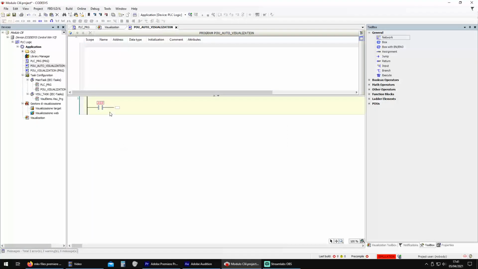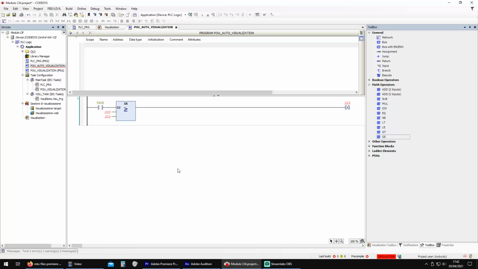Now we have to add a contact, set as true, a comparator, which can be found under math operators, and for example now I'm using greater or equal, and a set coil on the output. The first variable of the comparator has to be the water level, and we are setting the bobber analyzer.